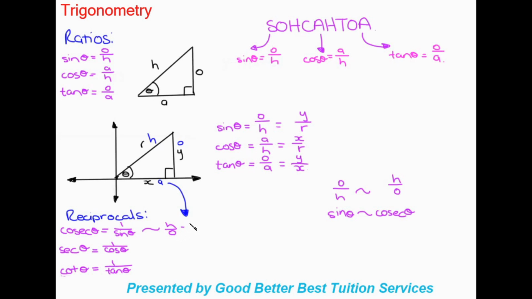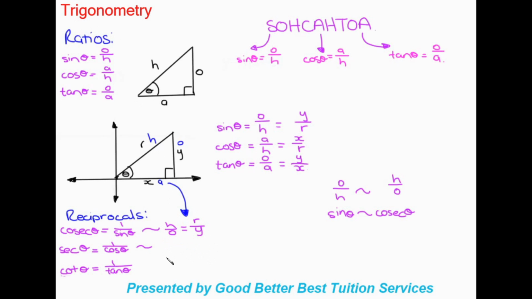We can just write here, we're looking for hypotenuse over the opposite. So let's go and fetch those values now. Hypotenuse is r, and our opposite is y. If you look here, when we did sine theta, we had y over r, but when we're doing cosec theta, which is the inverse, that's r over y. Now we can do the same thing for sec theta, which is the inverse of cos. Cos we saw was adjacent over hypotenuse, so now we're looking for hypotenuse over adjacent. Our hypotenuse is r, and our adjacent is x.